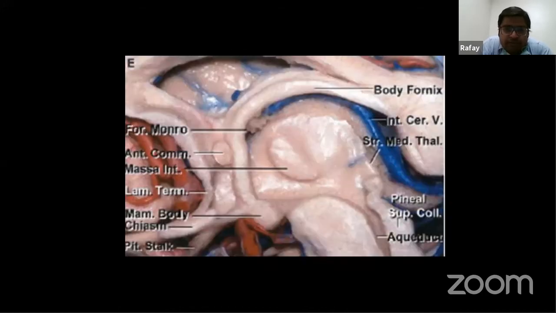This is the lateral view of the specimen, where we can appreciate the lateral wall, the thalamus and the hypothalamus. And the lateral wall of the third ventricle resembles the lateral view of a bird with an open beak. Here you can appreciate the upper part of the beak is formed by the suprachiasmatic recess, and the lower part of the beak is formed by the infundibular recess, and most of the head is formed by the thalamus.